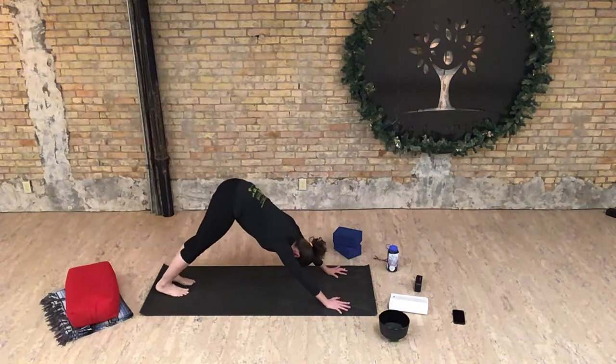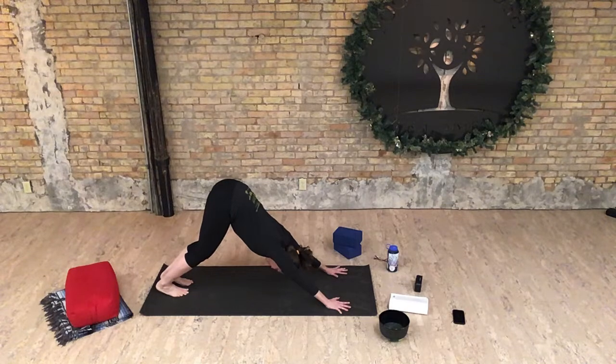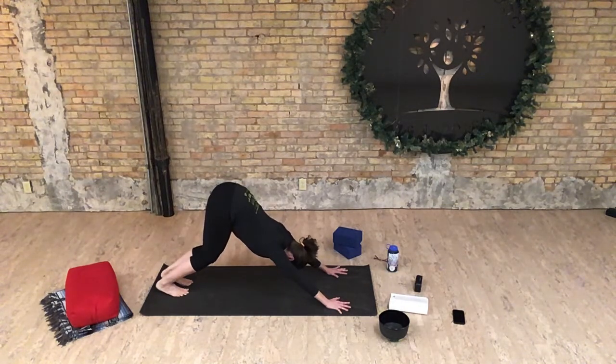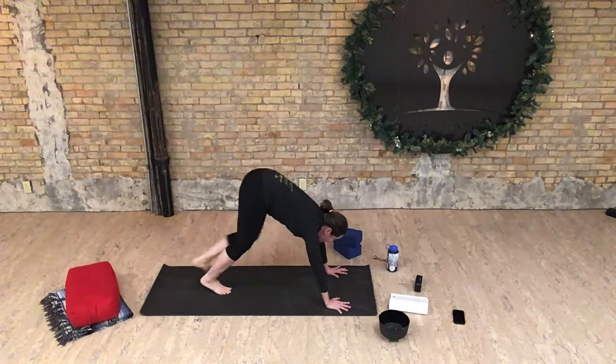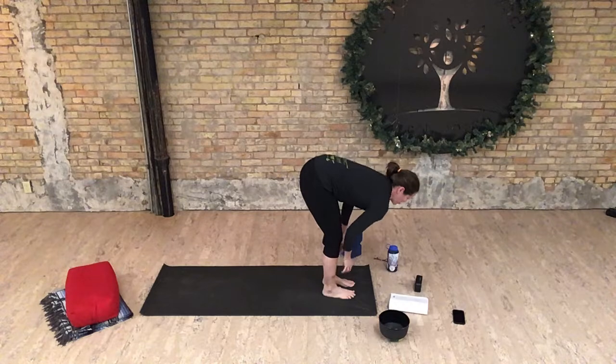Exhale, down dog. Inhale here, press your strong, straight arms down and forward. Exhale, bend the knees a little bit and get into the ankles a little more strongly. Good, inhale, lengthen the neck long. Exhale, straighten the legs, press the heels down. Step, walk, jump your feet to the top of the mat as you inhale, lengthen. Exhale, forward fold.